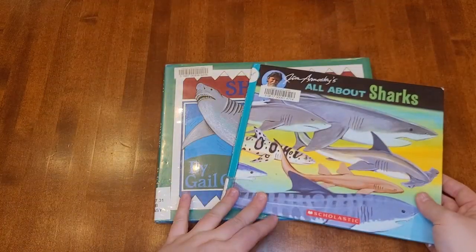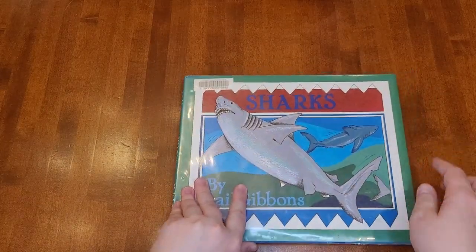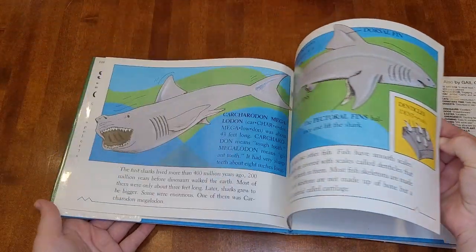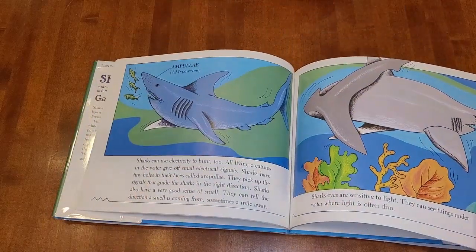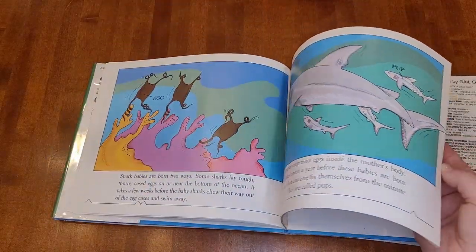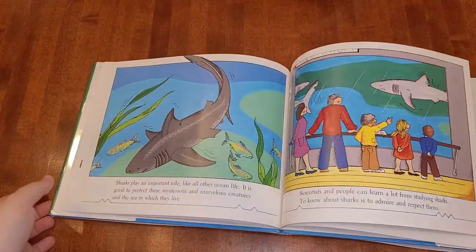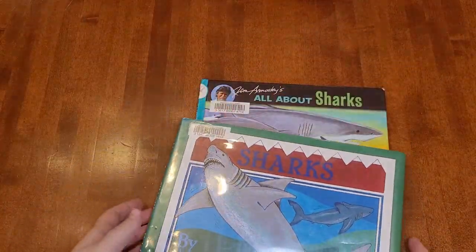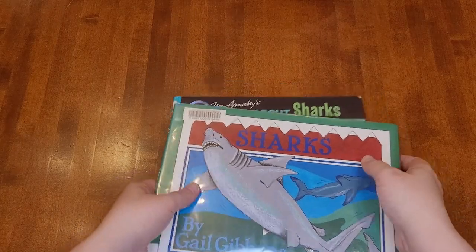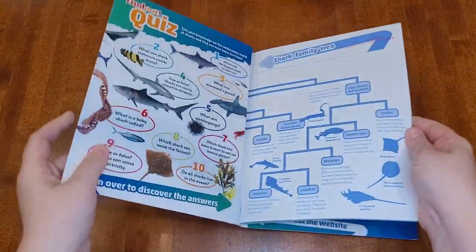And then we read this book as well by Gail Gibbons. I think this is a good substitute if you aren't able to find the other book, but I don't think you need both. They had a lot of the same information, and I don't like the illustrations in this one quite as much. But they're still good, still clear, and they show you what you need to know. There was a lot of overlap between these two because it's really just basic information about sharks.